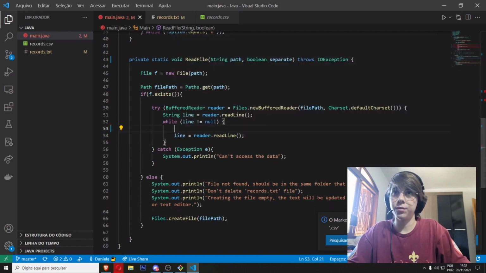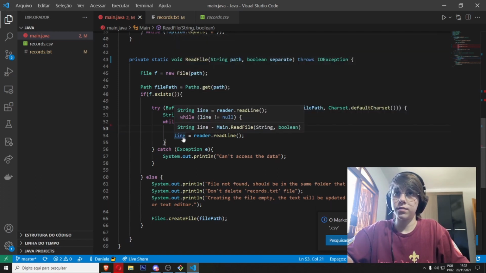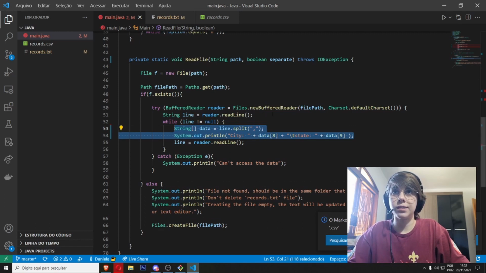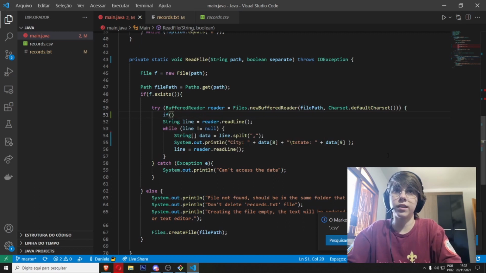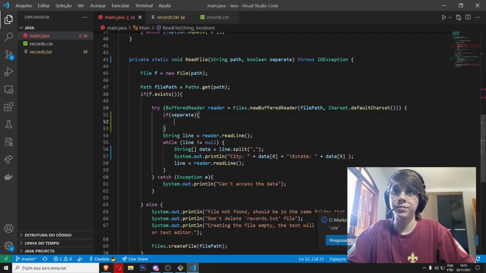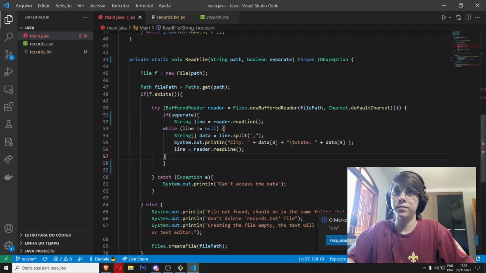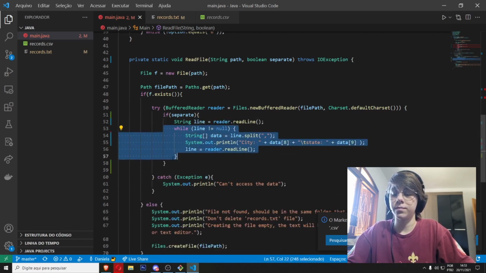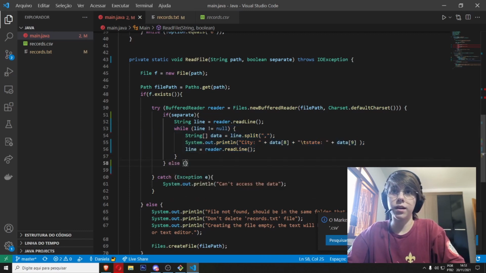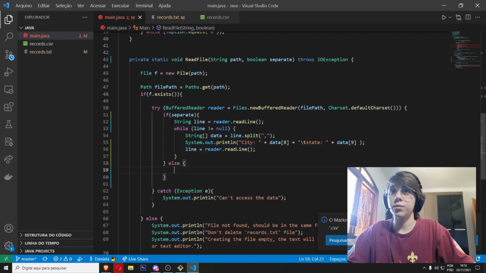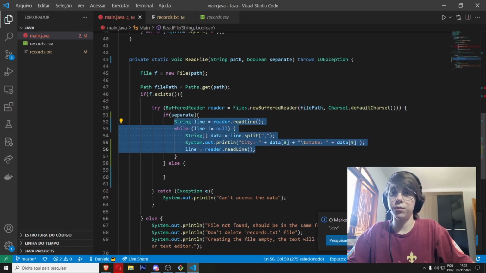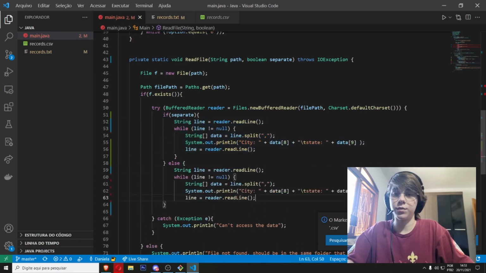So I will put an if here, so I don't need to check for each line. So if separate, I will do this. Else I will do something like this, but like we were doing before.